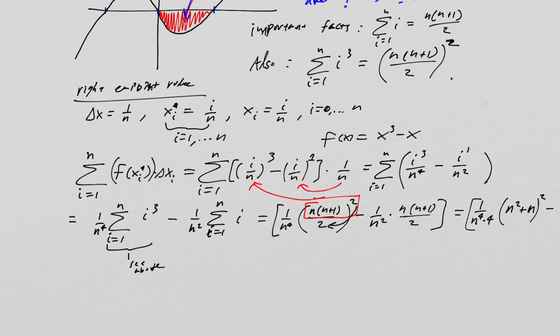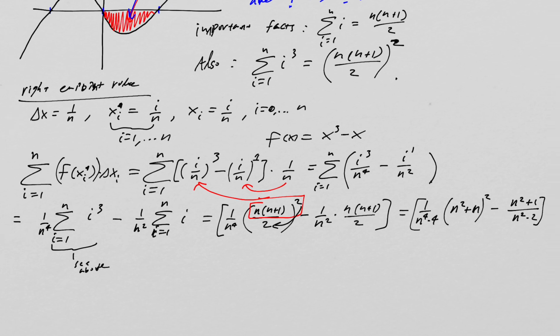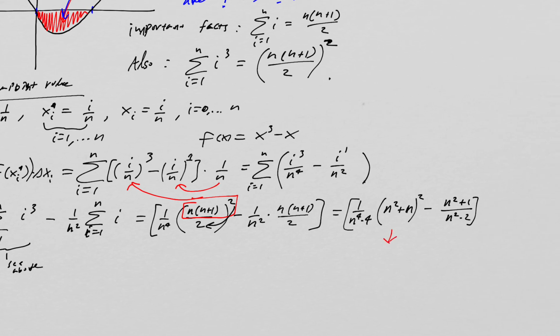All right, I'm going to move that over now. And actually, let's write just over here in this little corner. I want to now multiply that out. That gives me n squared plus n times n squared plus n. All right, so we can calculate that to be n to the fourth plus n cubed plus n cubed plus n squared. I can rewrite that as n to the fourth plus 2n cubed plus n squared. All right, so that's now what I can put in its place from before.